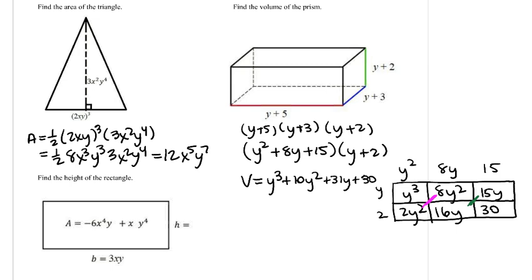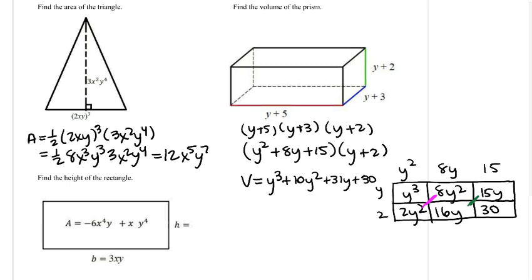Then the height of the rectangle. This was one that gave you a lot of problems on the quiz. I think it's because we're used to looking at something that needs to be factored and factoring everything that can be factored, rather than factoring what we need. So it's kind of a subtle difference.